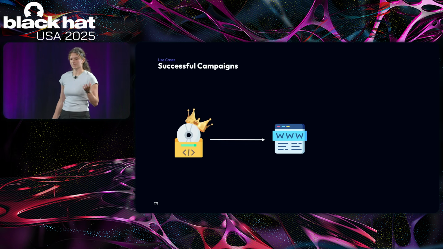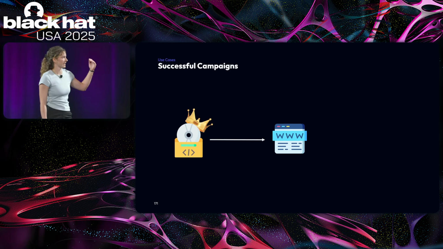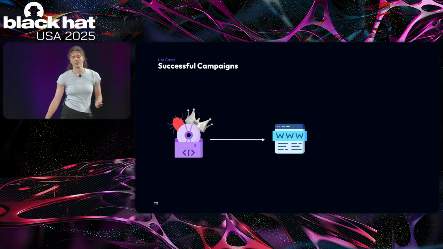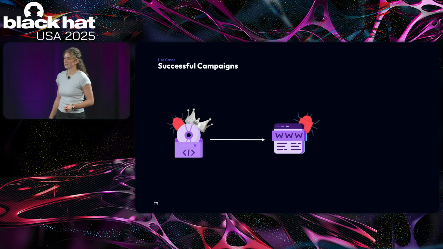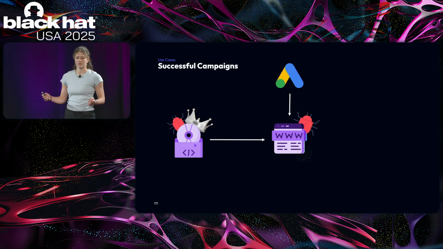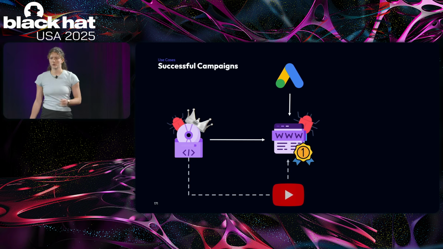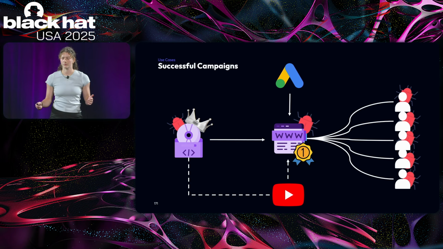So these two successful campaigns use simple tricks that we discussed before. You target a mainstream software and its legitimate site, create a copy of both, then you leverage distribution strategies, either Google Ads to place it at the top of results, or you proxy it using a YouTube video. And this brings you the most potential victims.